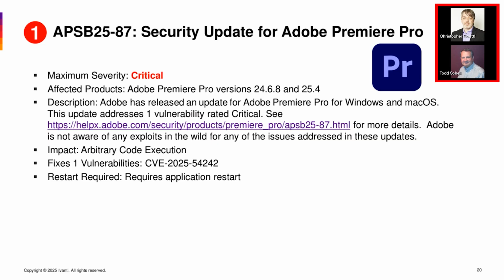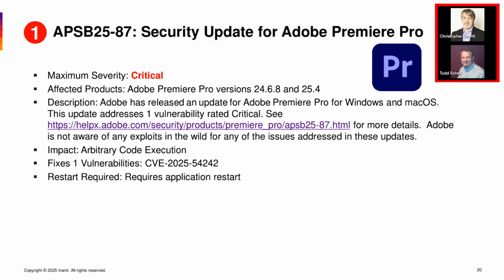Just talking about Creative Cloud applications, I've included the 2 that we support that were released this month. There was a critical update for Adobe Premiere Pro. It's only a single vulnerability, 54.242, that was released, but it is for both versions of Premiere Pro, the 24 and 25 versions. Make sure if you're using this in your Creative Cloud, make sure you get it updated.